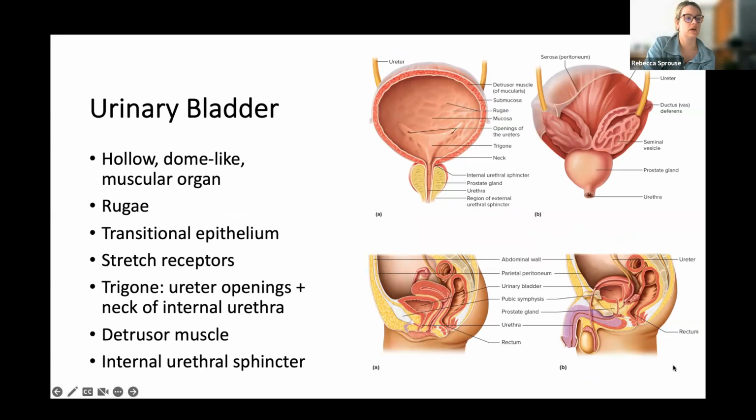Okay, so here's the bladder in both sexes. The bladder in the female sits here, male sits here. Notice you have your uterus over the top of the bladder. That's why when the baby grows here, it pushes on your bladder, and women feel like they have to urinate all the time. Males, the bladder's here, and then here's the urethra. Females, here's the bladder and the urethra here. And so on the next slide, we're going to talk about the urethra and how much longer of a trek it is for the male urinary system than it is for the female.